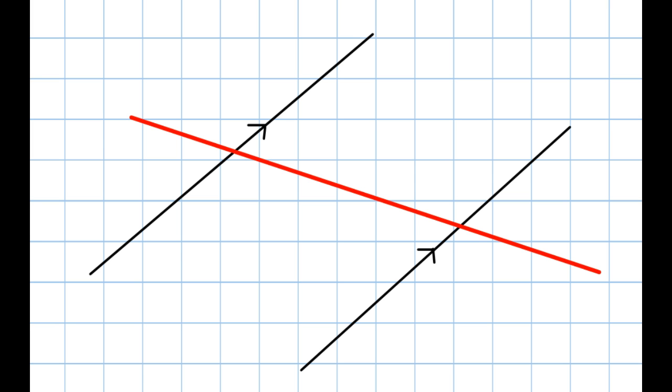Now, the final pair of angles we're going to look at are these angles here, sometimes forgotten about. Here we go, we'll call them angle Z, and we'll make this angle equal to, let's look, 81 degrees. Now, these two angles don't form an F, they don't form a Z, but they do form a C.